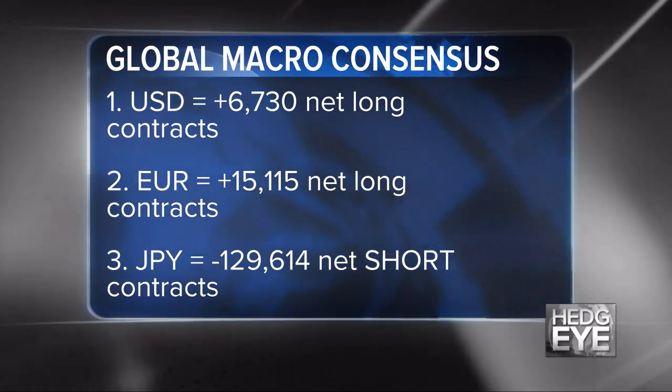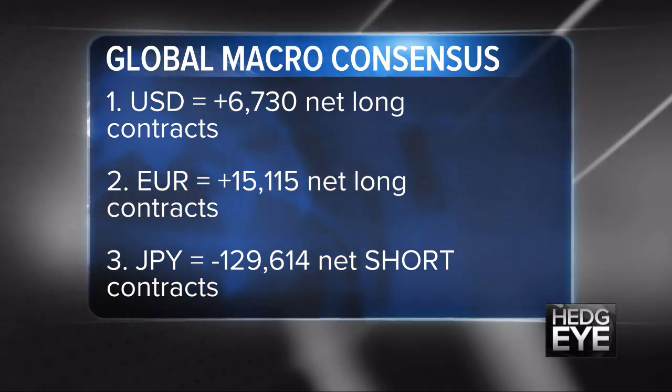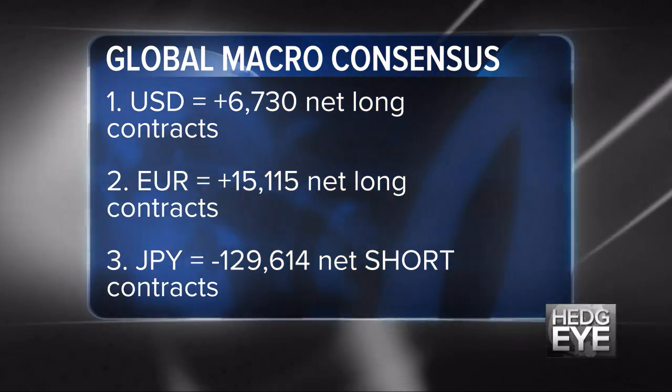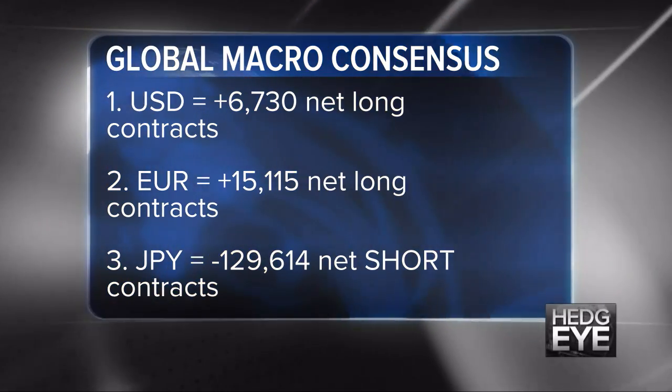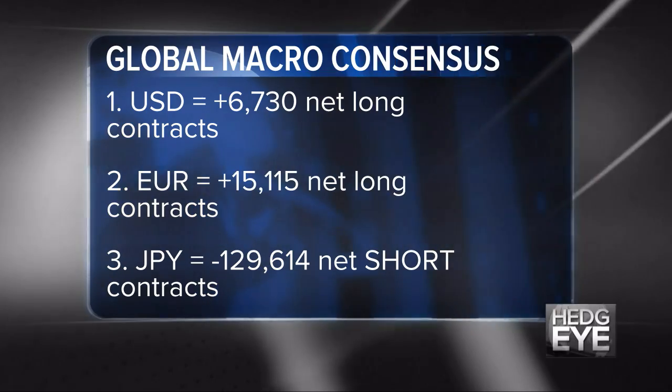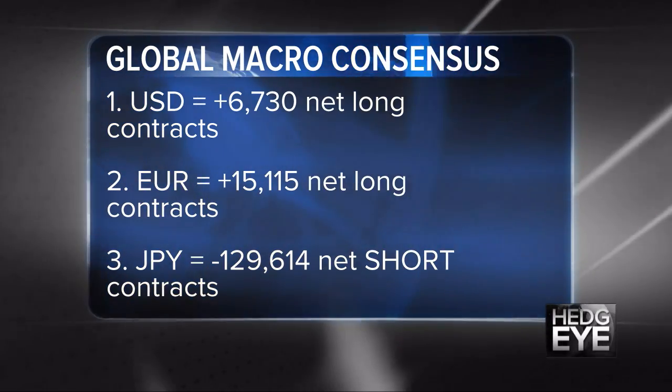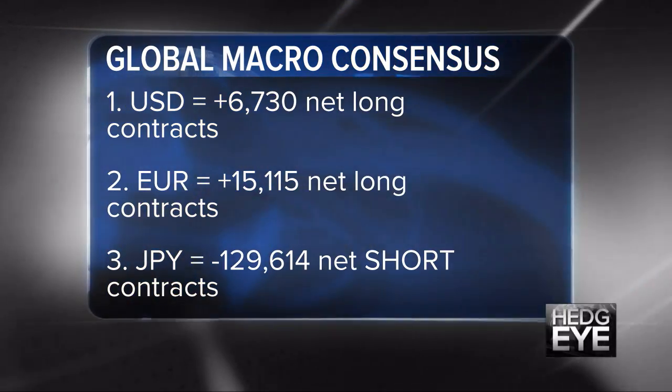3 months ago, for example, the net long position in the euro was almost 40,000 contracts. And then finally, the mother of all short positions is this Japanese yen short position, almost 130,000 net short contracts. That's one of the biggest net short positions we've ever seen in any currency. So again, when you think about this full circle, there is a currency war going on. People understand that. They understand what the Japanese did to their balance sheet this year. That's why you got a raging short position at the lows in the end. Don't forget the yen's down 16% versus the dollar this year. But again, that's a contrarian signal, so you don't want to be dogpiling the short position in the yen.